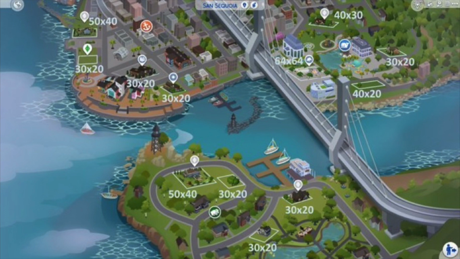I like the fact that we can see the big bridge. I like how there's very distinct neighborhoods. I think that they have absolutely improved since the very start of this game with what the map looks like and what the worlds look like and how they're detailed. What I will say is that I think that there's a little bit of some proportion issues with this map.